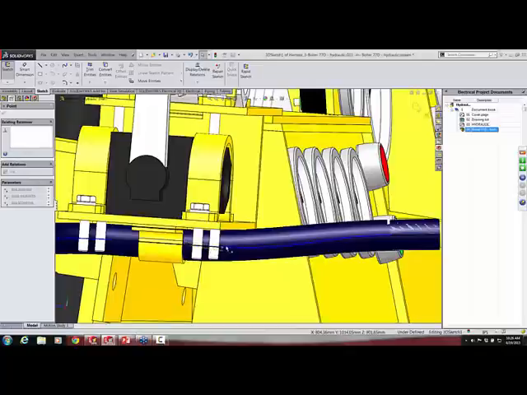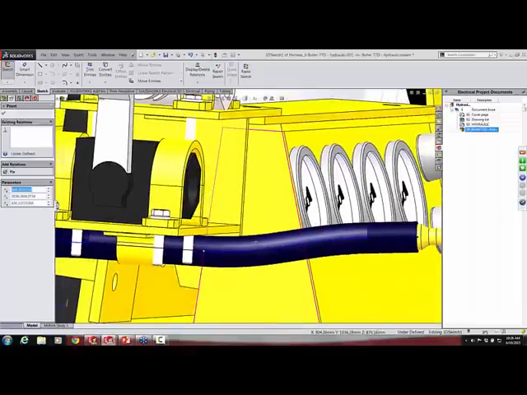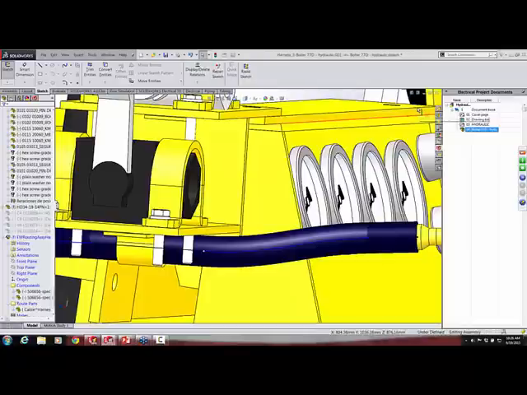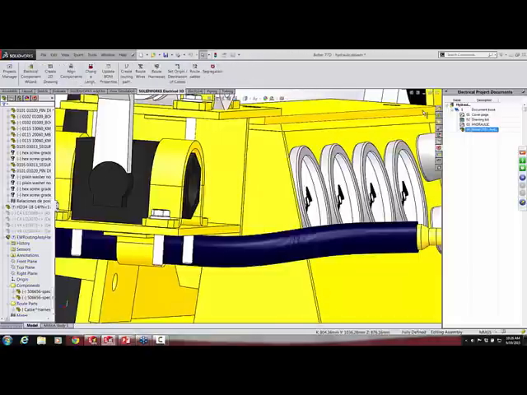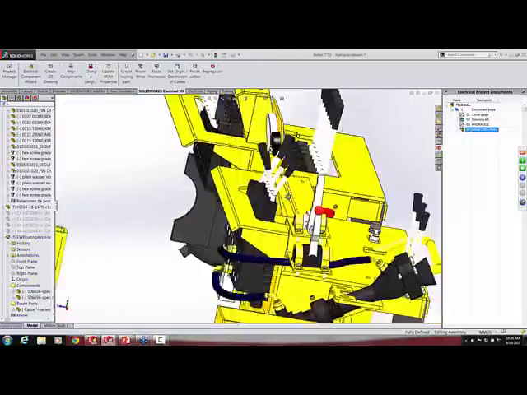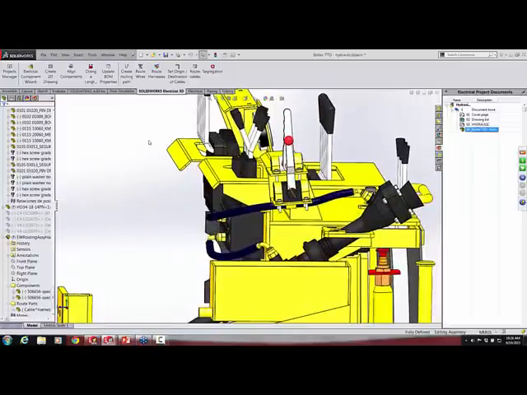And now I can take the point and drag it out to drop it down so it clears. And let's see.